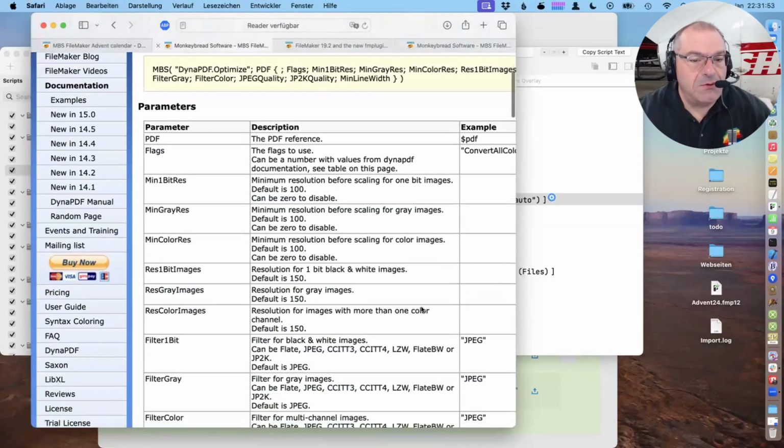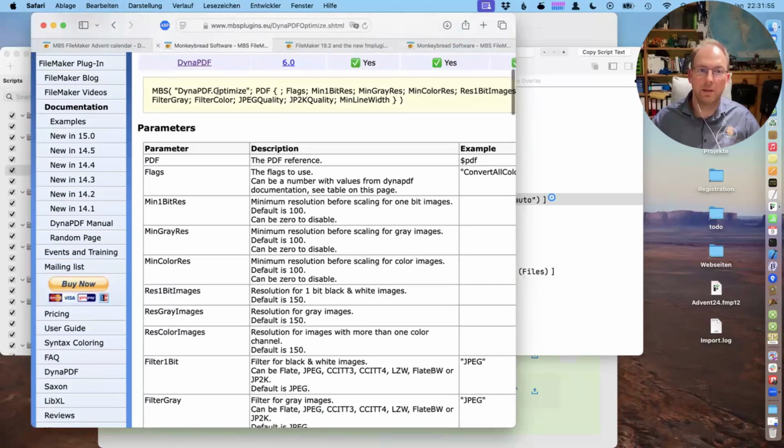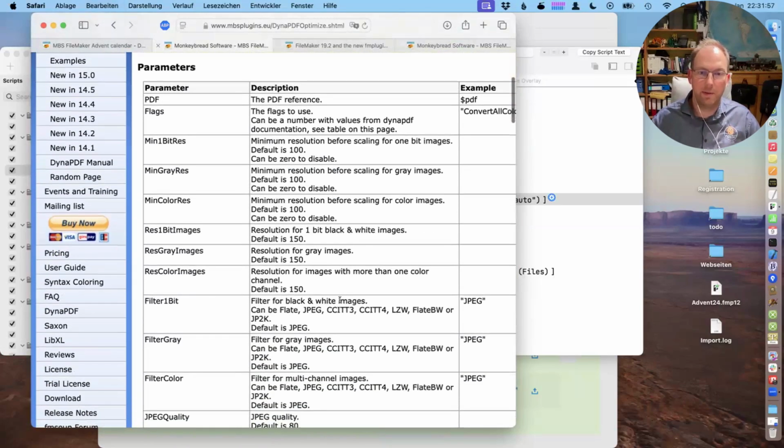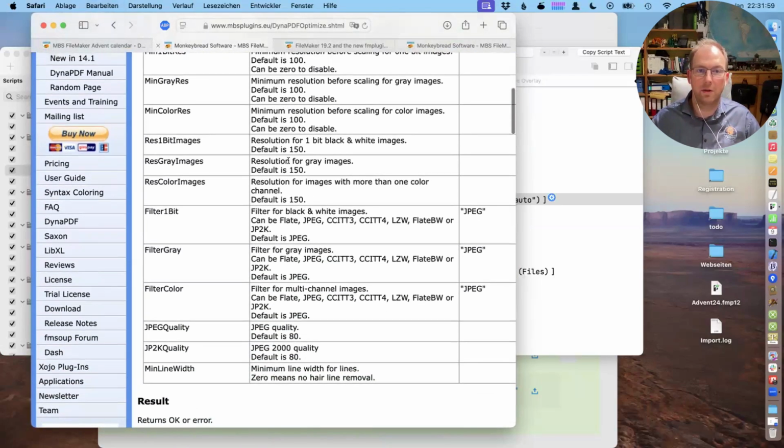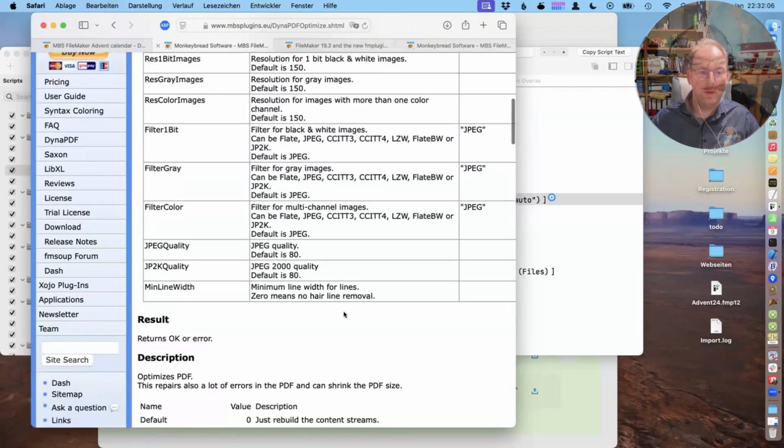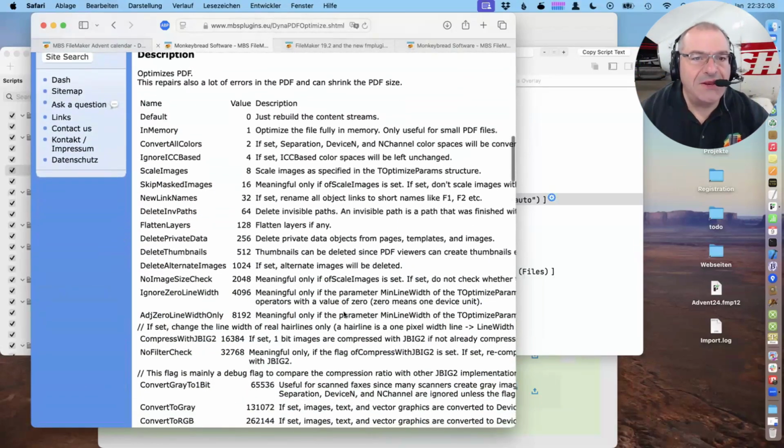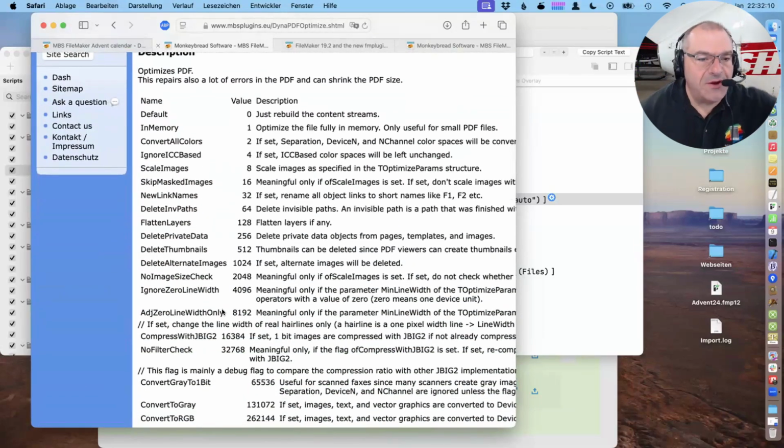There's Optimize right here. Yeah, we have this optimize function. You specify a couple of things like the resolution you'd like to have and the file formats. You can differ between grayscale and color pictures, and the JPEG quality you want. You have flatten in here too, right? Flatten options. There it is right there. Flatten layers.